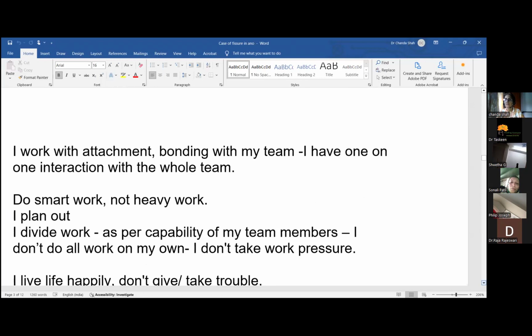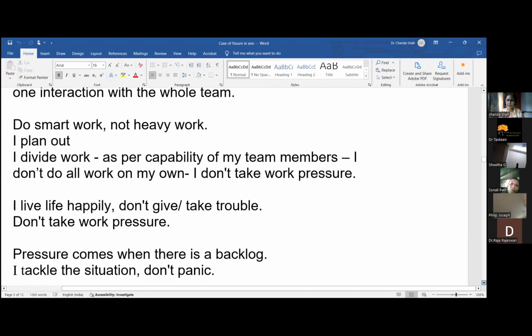Okay. So compare it with that earlier patient. He had 60 people under him. He's the boss, but he's doing everything. Everything he's doing, and there's so much chaos and clutter. He's not delegating. Whereas this girl is smart. She knows what person is capable of doing what work. So she's giving the work. She doesn't take work pressure. So that means she's more developed than that earlier patient, right? She's more mature.